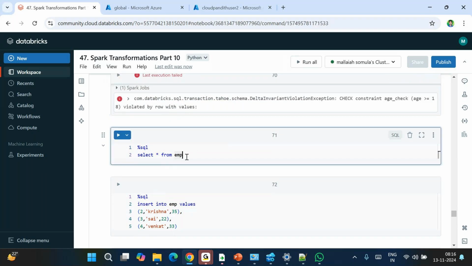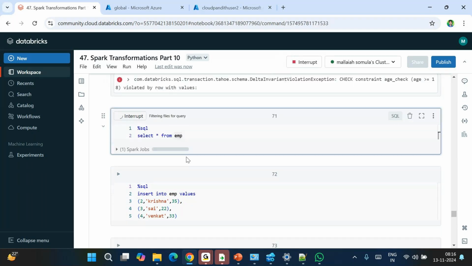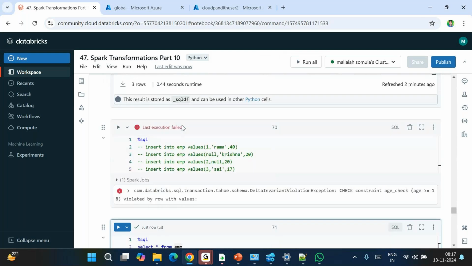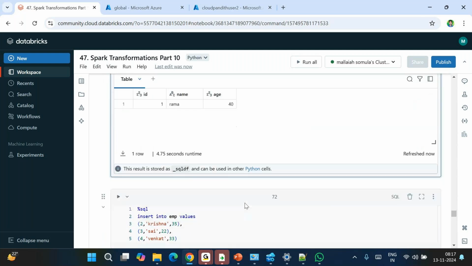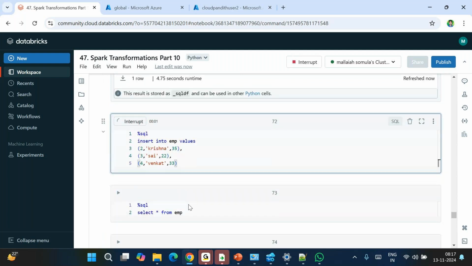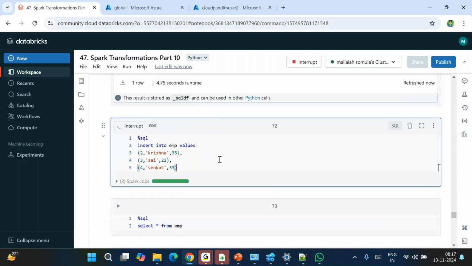Now select star from EMP. Currently we inserted only the first record, 1, Rama, 40. Now I am inserting into EMP values 2, 3, 4. So here 1, Rama, 40 is already there, and I inserted 2, 3, 4.